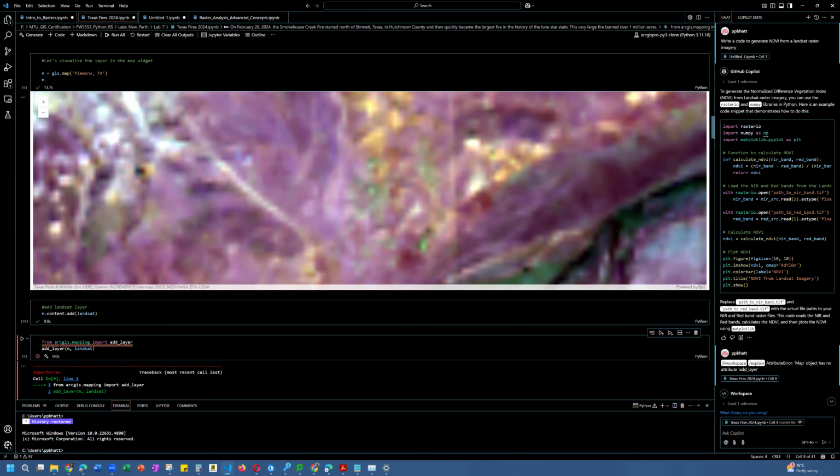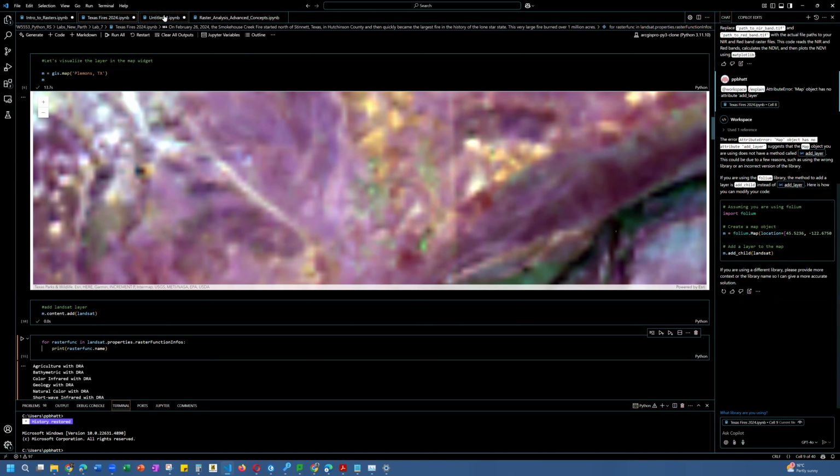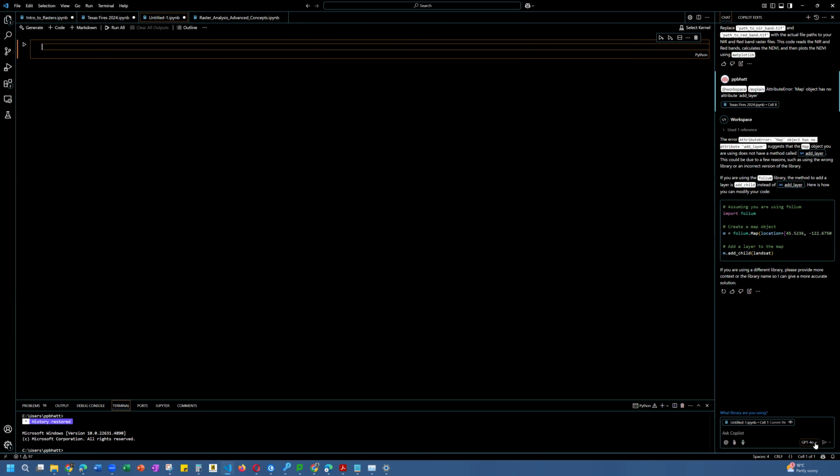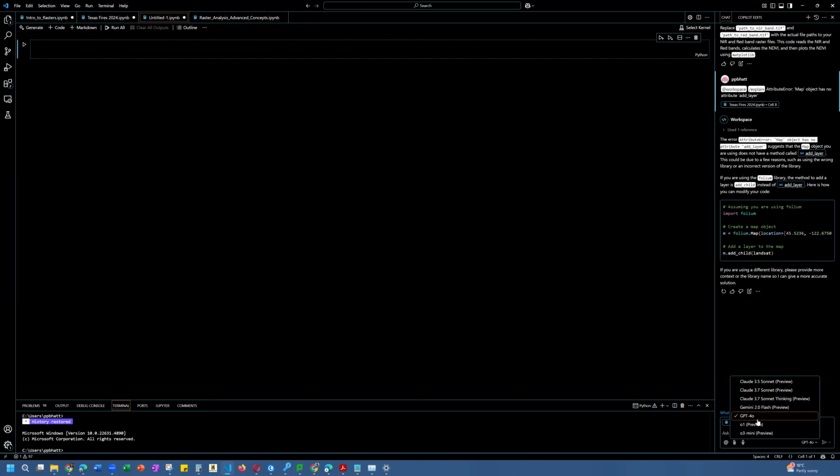So the solution clearly it gave us did not work very well, right? So that was a good example of how not every time it's going to give you the right solution, but it might lead you to the right path to resolve things. Now, another cool feature that you have here is you have the GPT-4o that I was running on, but you also have the Claude 3.5 or 3.7 versions, as well as Gemini 2.0, as well as the ChatGPT o1 and o3 previews available here to run your code with.